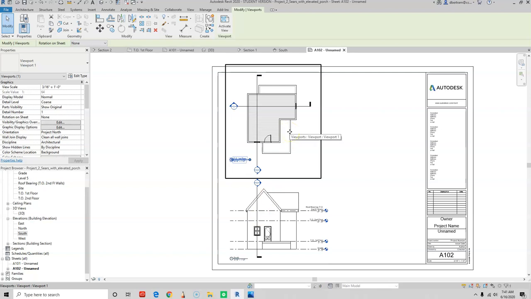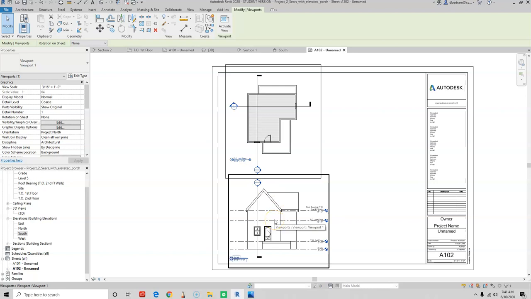You might be able to fit a plan at 3/16 on 11 by 17, but then if it's a tall house, you're not going to be able to fit that elevation at the same scale. So you have to, as I say, look for the worst case scenario. What's the tallest drawing that you're going to put on that sheet? Plans could be taller than elevations if it's a single story house. So this all needs to kind of be worked out.